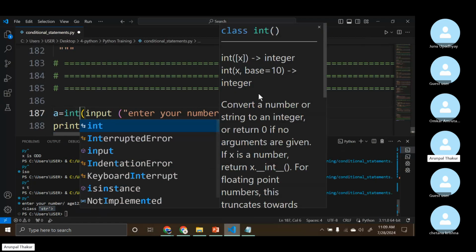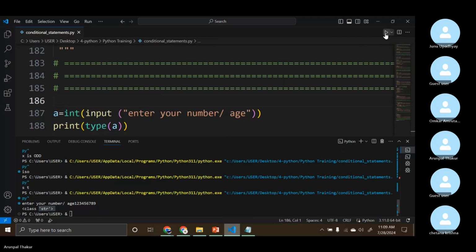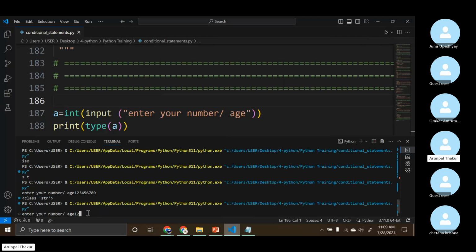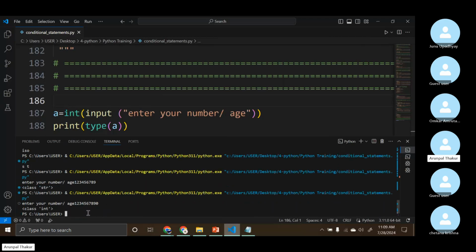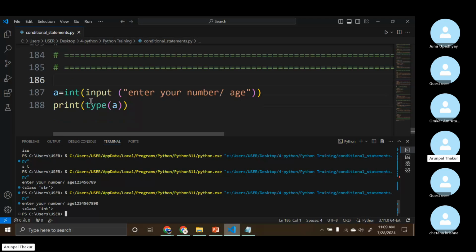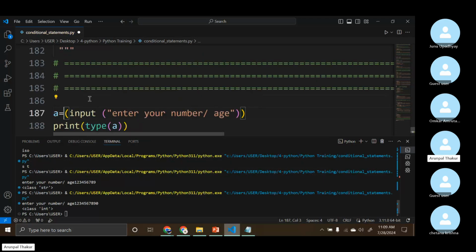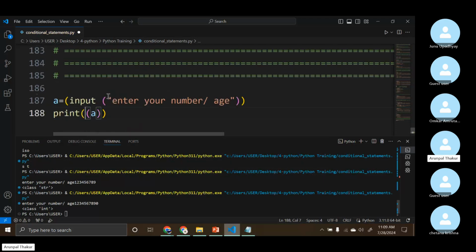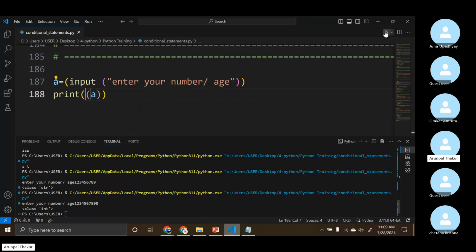I will do typecasting. From outside, I will say int. So now the output will be the same thing. I will enter an integer. Got it, everybody? So previously, without the int, when I was printing a, the output was a string number.